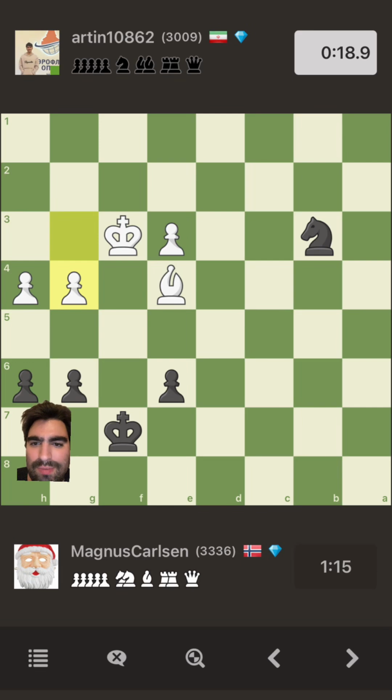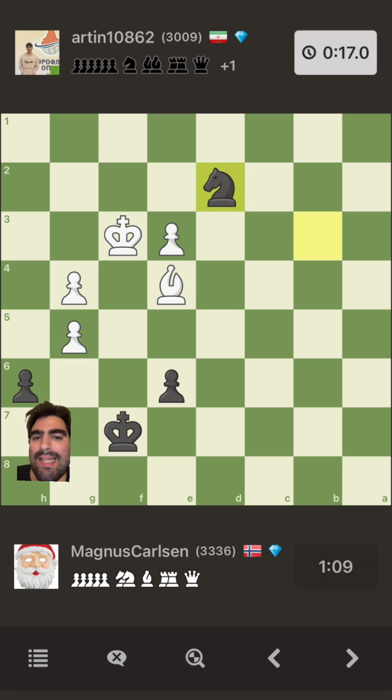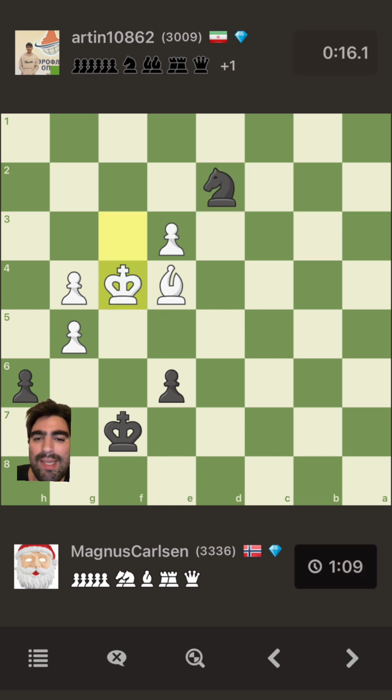White pawn now moves down to g4. Black pawn challenges on g5, threatening the white pawn on h4. White pawn responds by capturing and putting themselves in danger with no protection. But black decides not to take, and instead they move their black knight up to d2. Because that put the king in check again, the white king is now moved to f4.